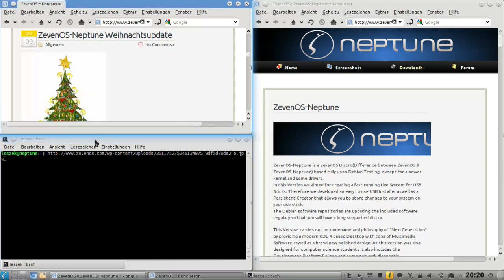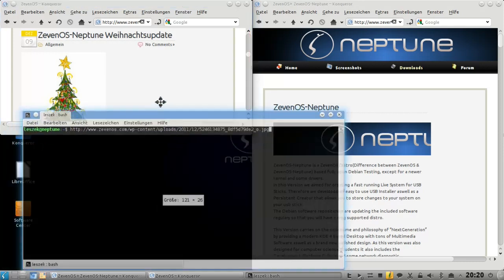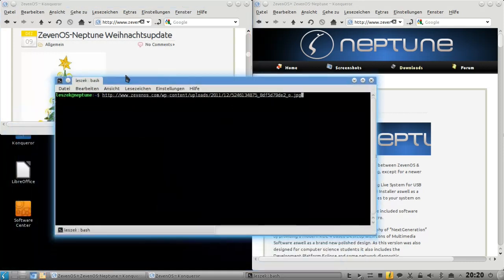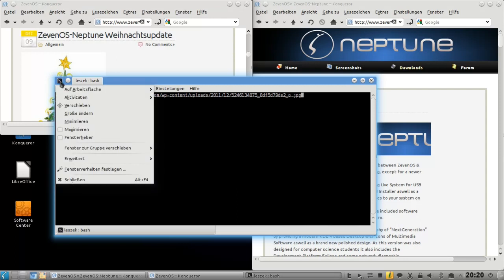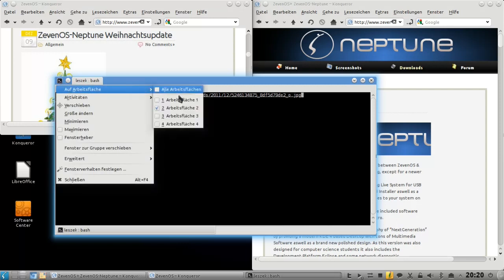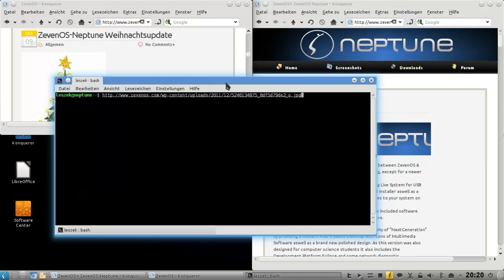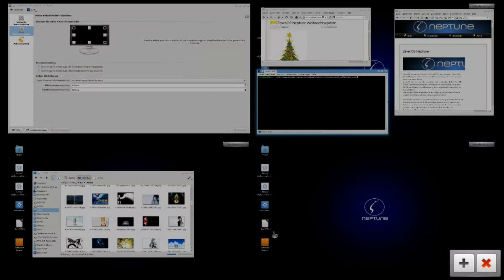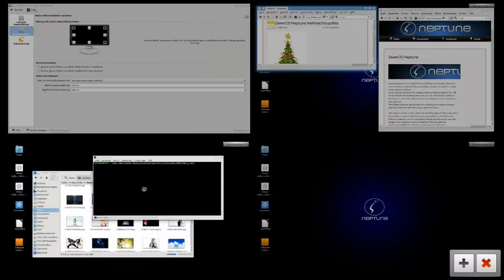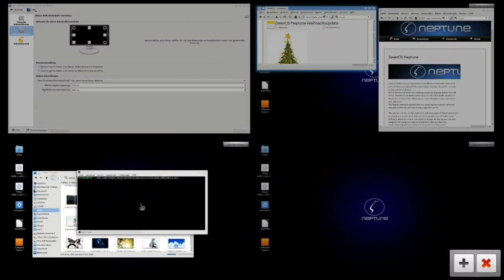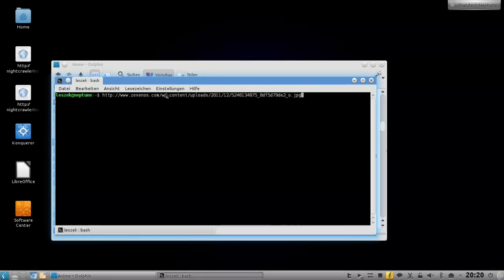But what if you want to just put this terminal on another workspace? There are many different ways. One way is, of course, go to the app menu here and just say let it also go to workspace 3. But you can also drag and drop this to workspace 3, either by going up to your overview desktop grid and then just drag and drop it to this workspace here, for example. Let it go, and as you can see, it works fine.